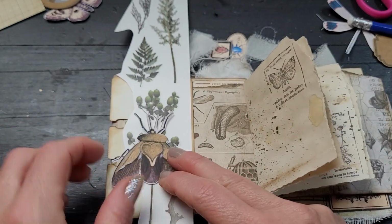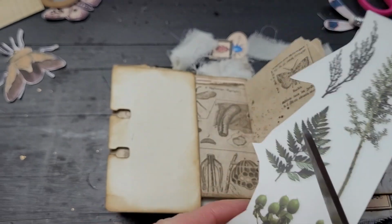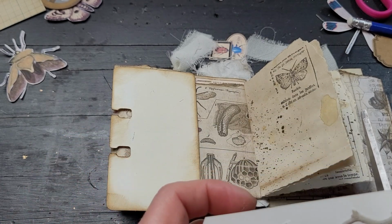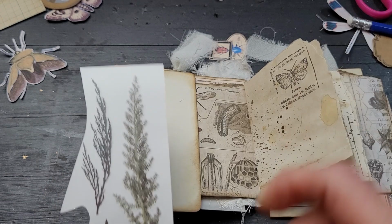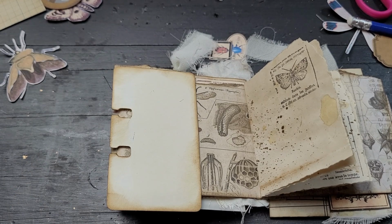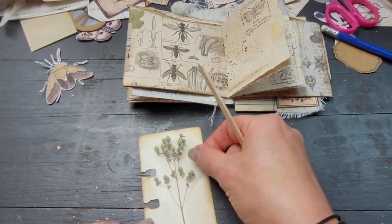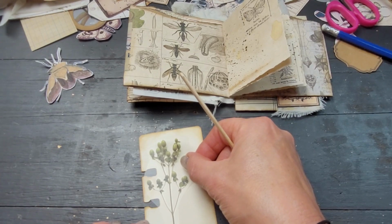I don't know what I'm going to put, but I think some greenery would be nice. After all, insects do live in nature, so I don't think I'm too far off with my idea. I don't know if it should be this one or maybe they're all nice. So I'm going to stick with the first one I had, which is this one right here. Okay, so I think this is really pretty. So I'm going to glue it right here, just like that.